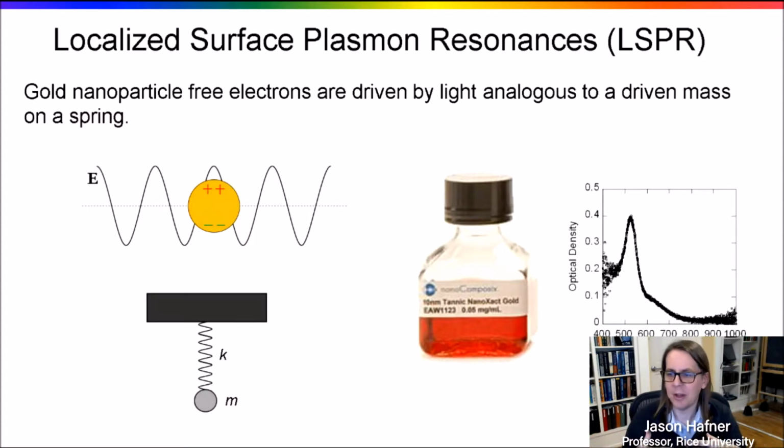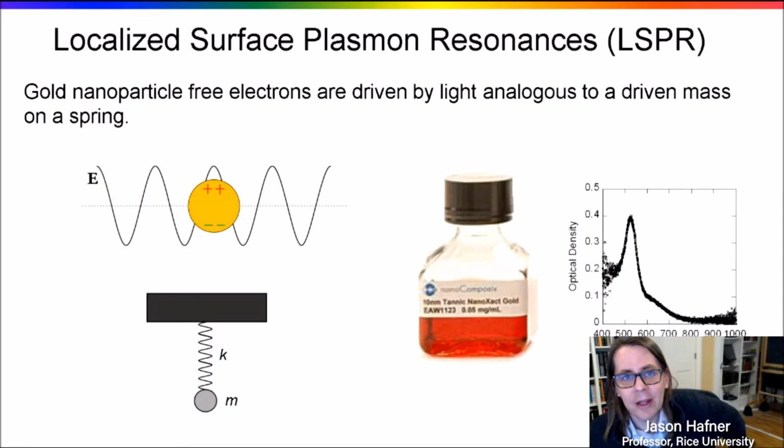So this is why the Lycurgus cup sometimes looks green and sometimes looks red. When you put the light inside, the resonances took the green away and you saw red. When you shine light from the outside, you see green. It's often hard to see the green because if you do really small particles, they don't scatter much. So the green scattering is not as easy to see. But that is the fundamental effect that the gold nanoparticles of various sizes and shapes have with light.